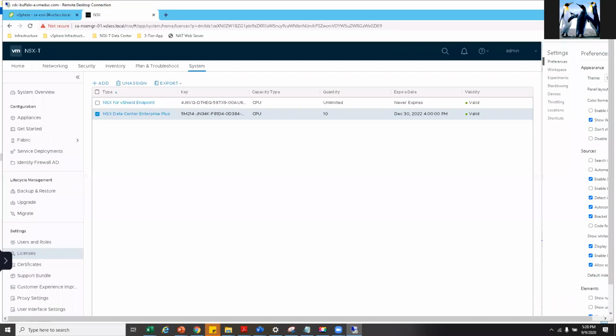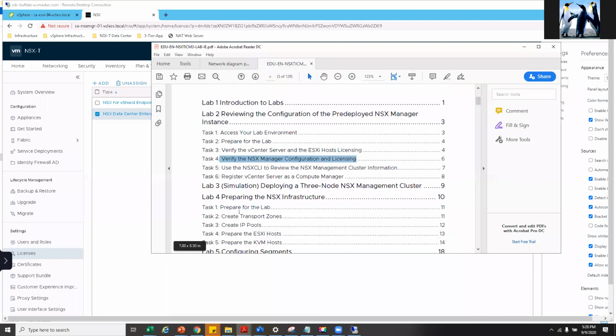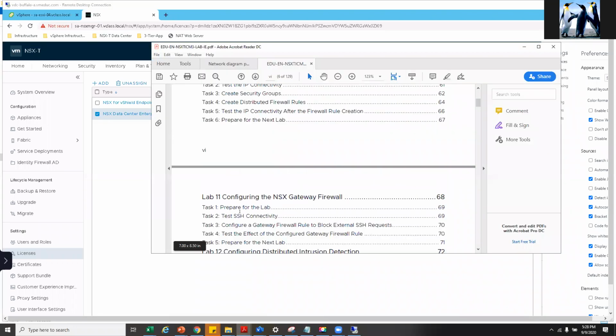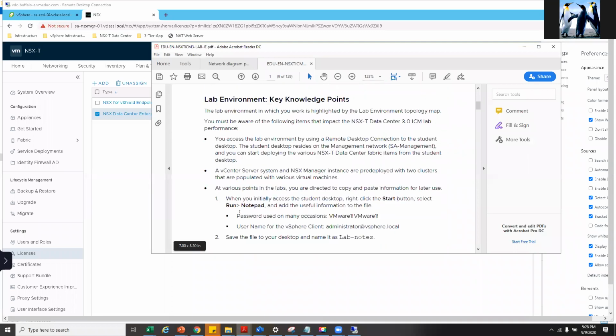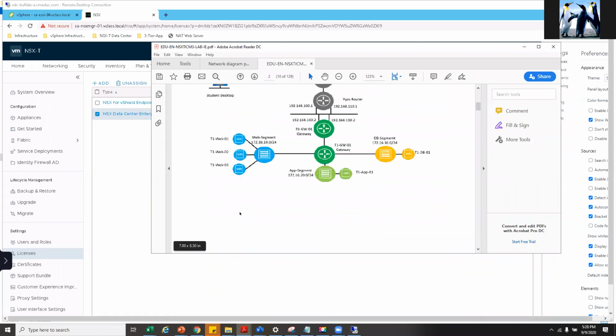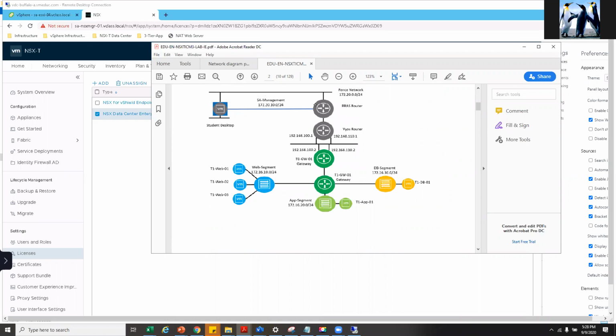Okay, so I'm going to perform the first task here. Let me show from where I'm going to start. This is our overall topology. I have one external router, which is a physical router. This is also a physical router, which you can say is a switch or router, whatever you want.